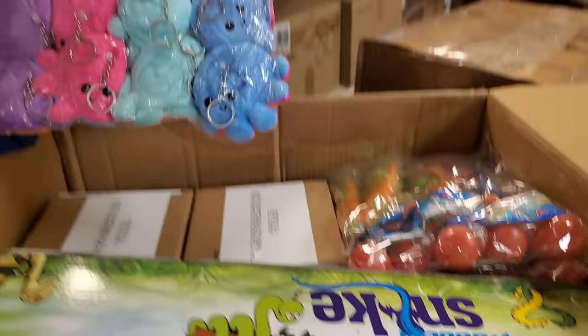All right, these two I think are the same, and these two are the same. Well, let me see. Oh no, okay, they're probably different. I thought they were those jelly bombs, but probably not. No, the label is different. They might be, because they're a very similar size box. Oh, these. Yeah, I was out of these.